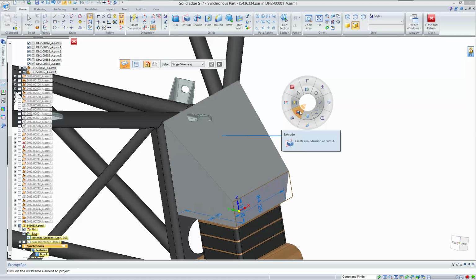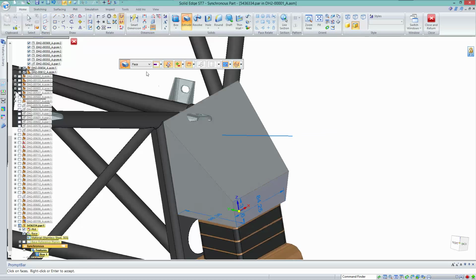And again, Radial Menu is going to help here. We're going to run an extrude. What element do I want to be able to use for this extrude? It's not a face, it's just single or chain would work fine here, but I just need to be able to pick that single piece of geometry. And again, not particularly complicated. I want to create a cut using this bit of geometry. Which side of that line do I want to cut? Well, I want to chop the top of the model off, so I want the arrow pointing up.